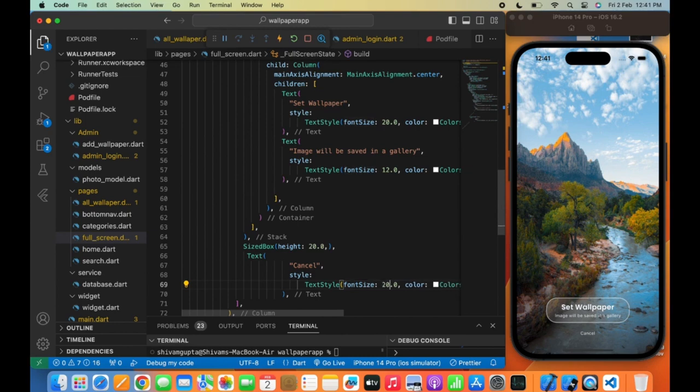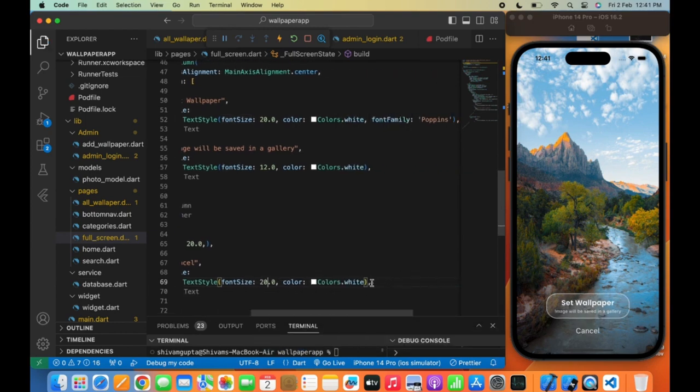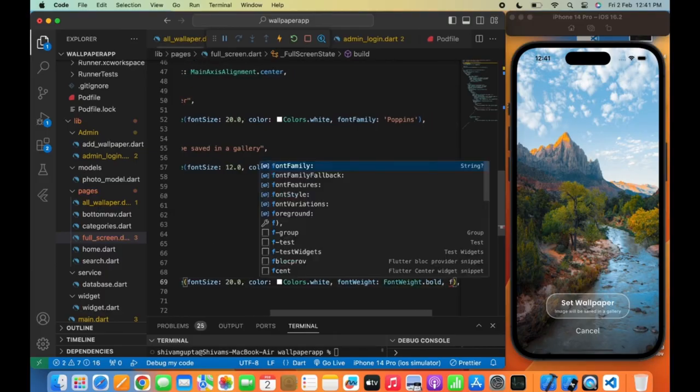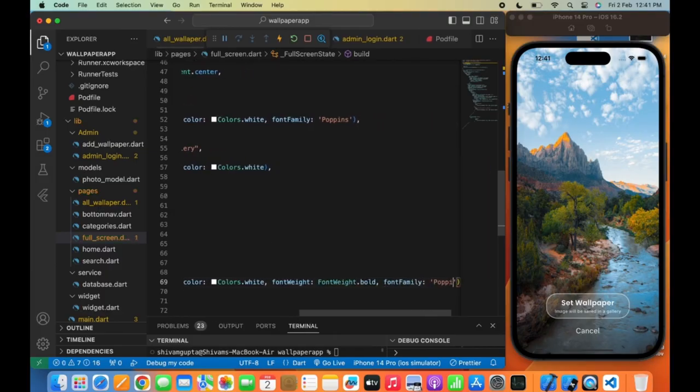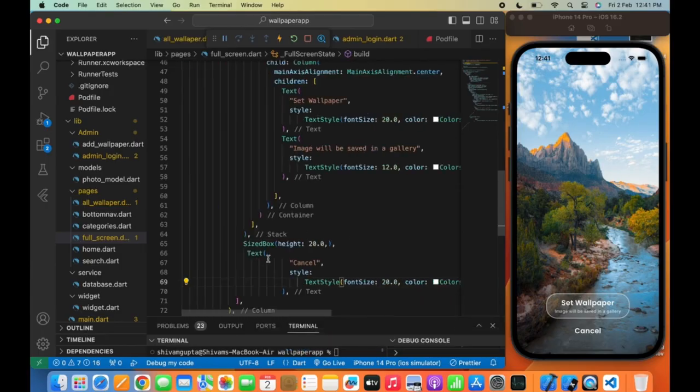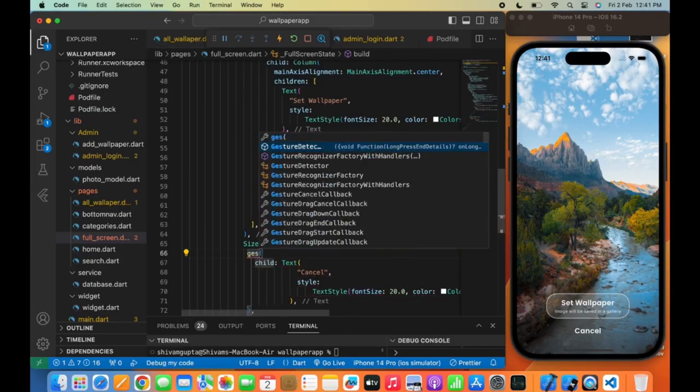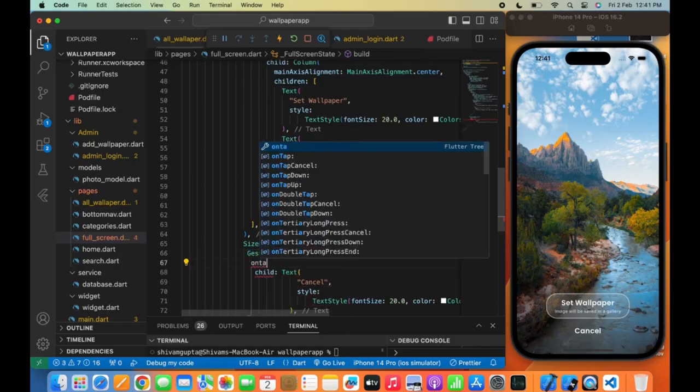Now let's create one more text below this button which will be Cancel, so that the user can tap this cancel text and pop out this image and directly move to the search.dart file again and search for another image that they want to set as a wallpaper.